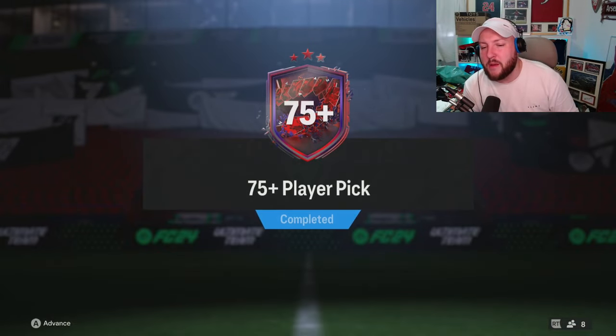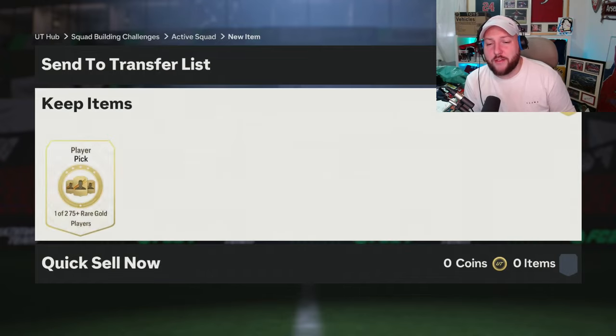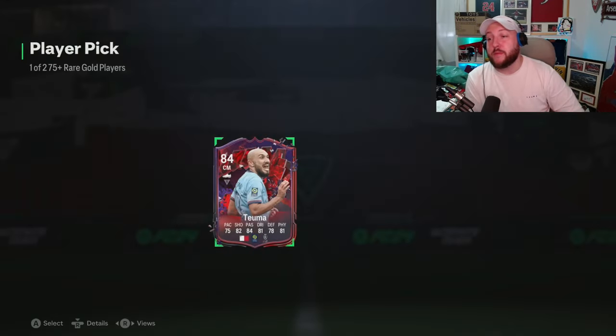EA's plan is to rush you to make sure you get it all done as soon as possible when their new packs come out. But you want to grind these picks. Now, these picks have been absolutely shocking for me, I will be honest. But at the same time, we do get ourselves an 84 special or a Libertadores card. So we will take the 84 special.